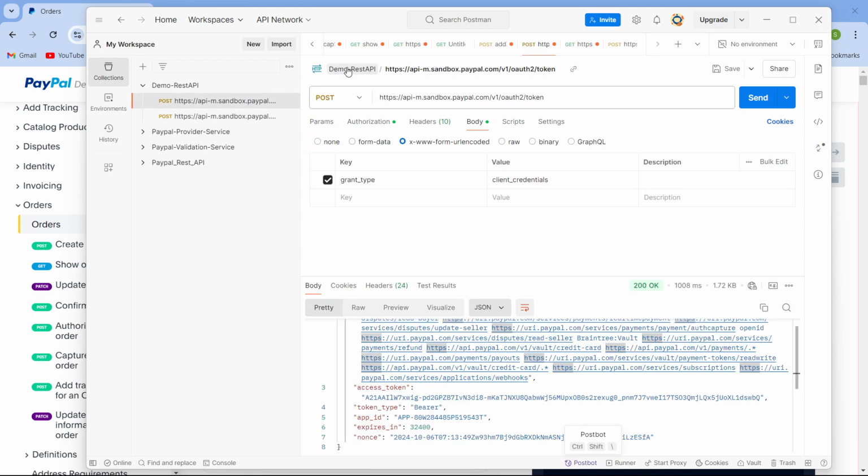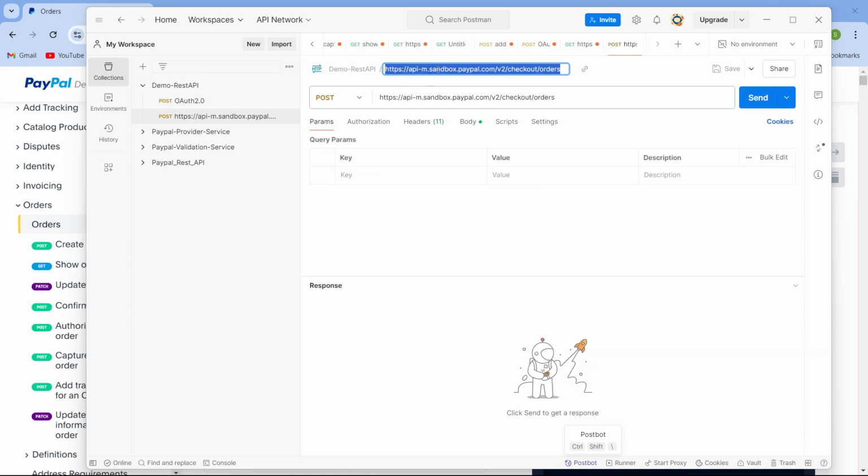I'm just giving it the name OAuth 2.0. Okay, I'm just giving it the name create order.